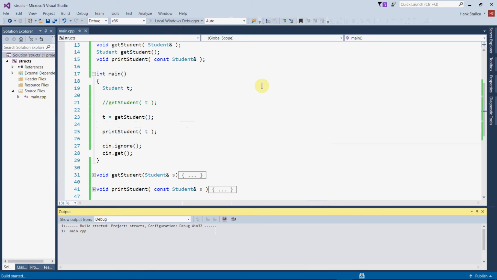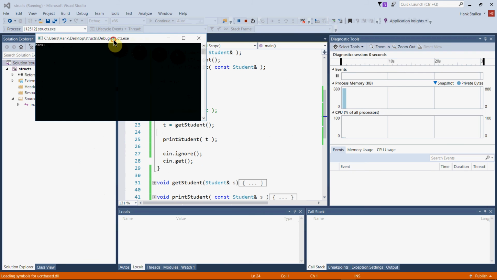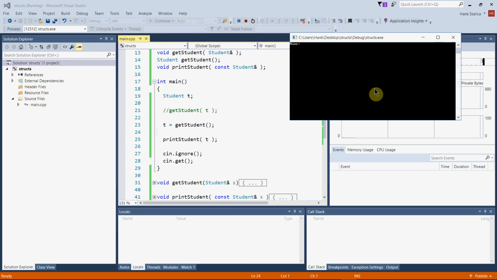Let's prove that works. Okay, so there's that GetStudent function, right? That new GetStudent function on line 23. Name Hank, right? ID 100. How about I get a 3.91 GPA this time, because I'm showing you something new. Okay, so the get function, first three lines, print function, last three lines.